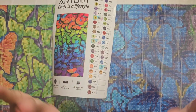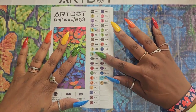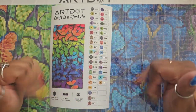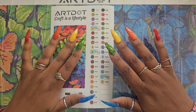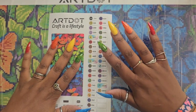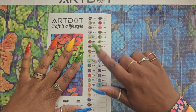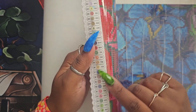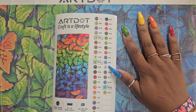And again, I cannot express how much I love the fact that this is how they have their AB stand out. That right there alone, huge, huge improvement from any other company that I know of. No other company that I know of separates their ABs like this, not only on their chart, but also on their legend. So the legend is also going to depict right where those ABs are. I am flabbergasted right now.